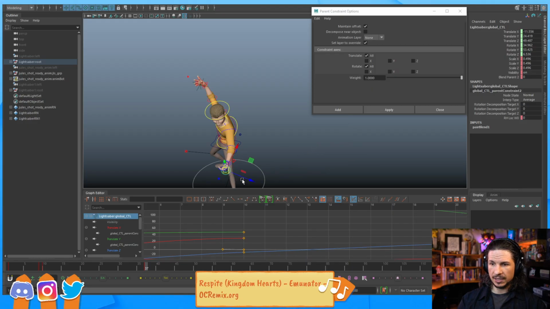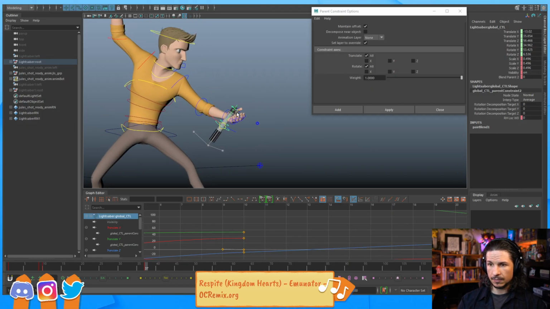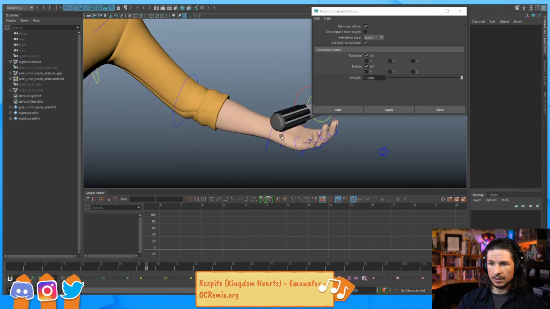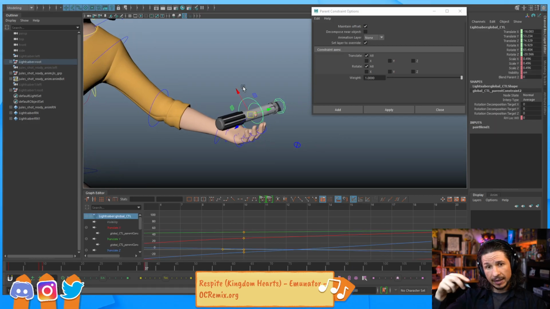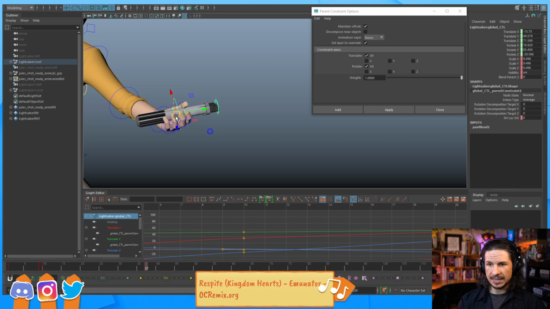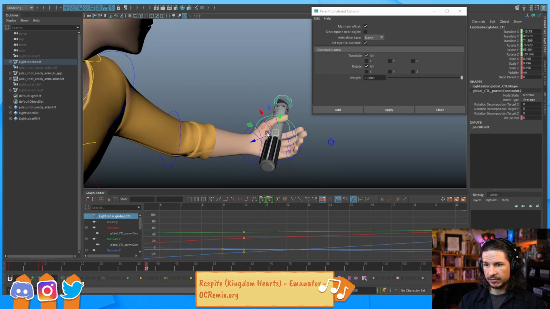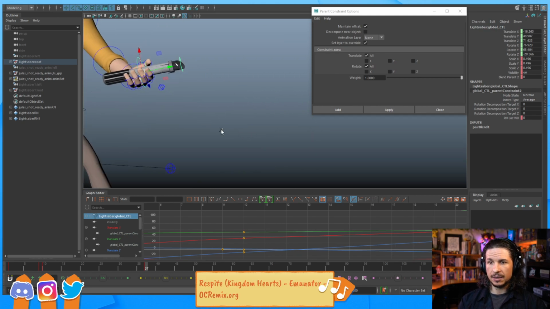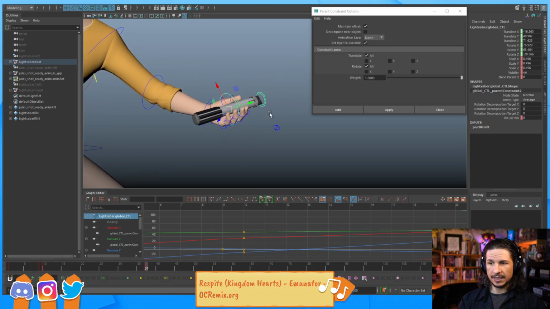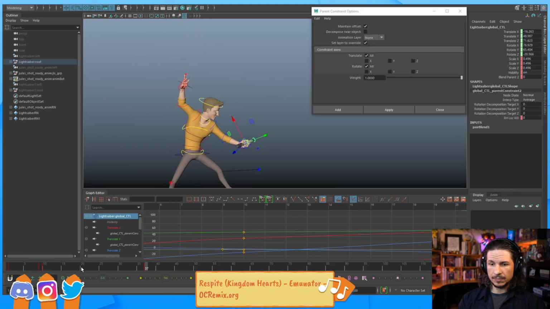Let's move it into place here and just position it super roughly. Now, ideally, you should also figure out the path, the arc through the air. For the sake of speed, I'm going to speed this up here. So it lands in the hand right here, and then lands there.